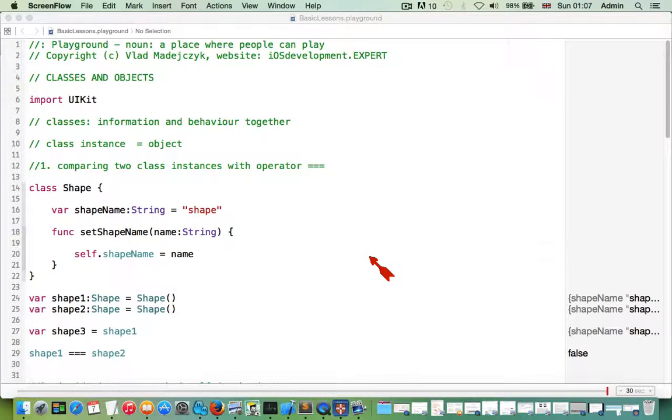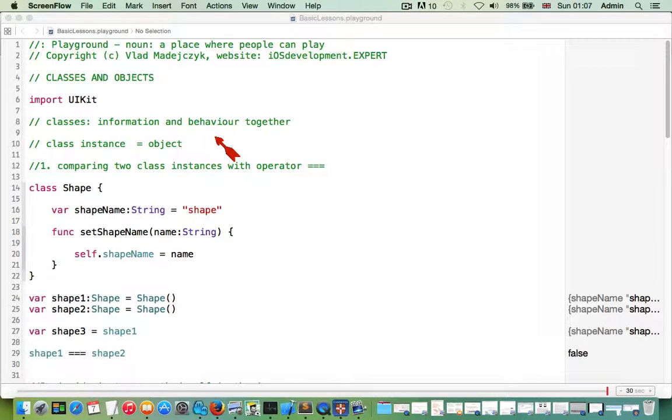Classes and objects are closely related to each other because basically a class instance is an object. Classes in general hold together both code which describes information about a class or an object, and behavior.